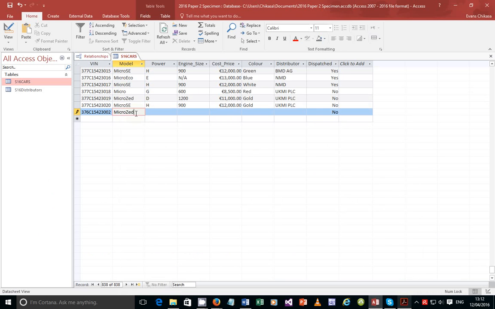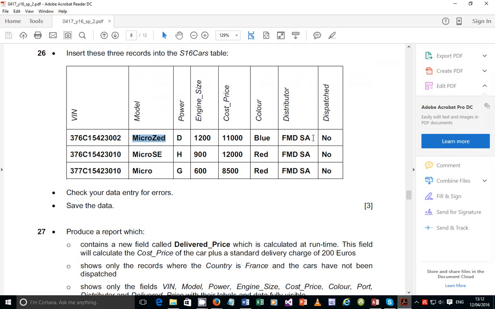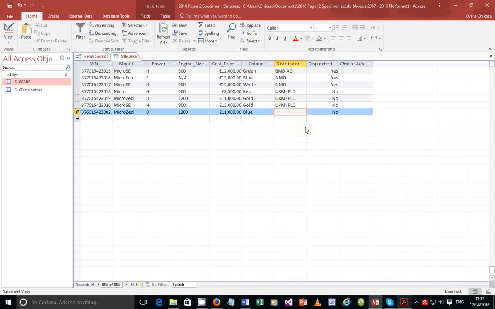So capital D, then you have 1200, and then you have 11,000 rather, and then you have blue. The next one is supposed to be FMDSA, and then no. For all of them, this side it's FMDSA and no, so I don't need to retype that.